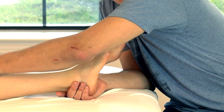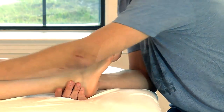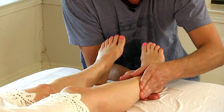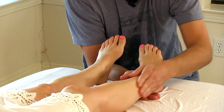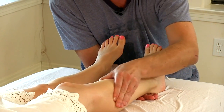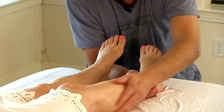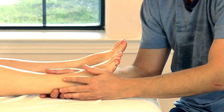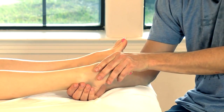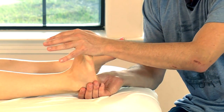Again, getting this anterior tib. You also got the peroneals here, the perineals, some people say. Just relax your leg there, good. Stretching out the foot, stretching the other way.